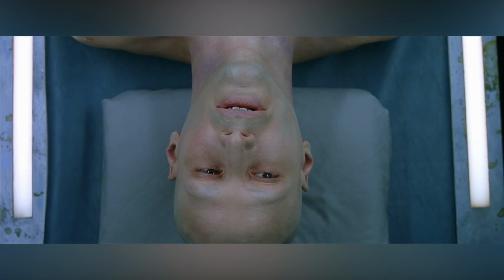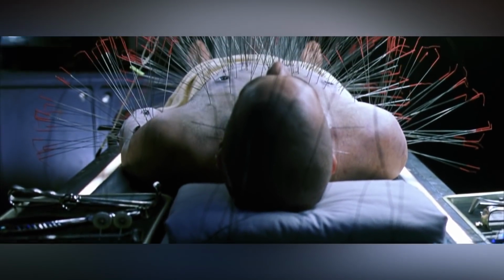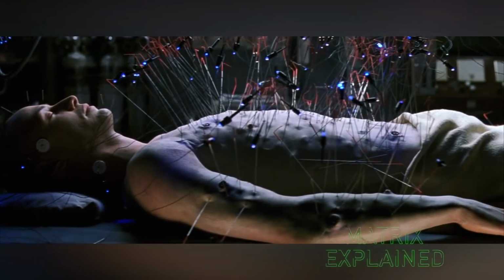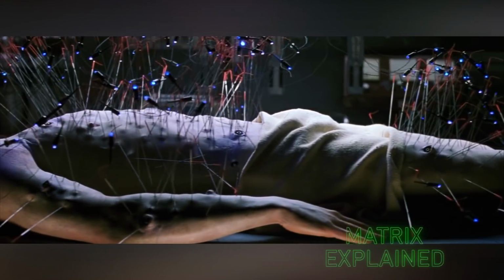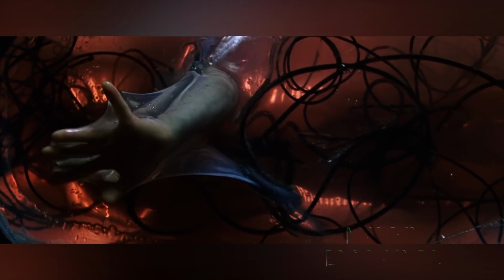Another important function of the pods is the preservation of the human muscles. Neo spent 33 years inside a pod, floating in this pink liquid. His muscular dystrophy should be irreversible. Now you might think that the medical equipment installed in the Red Pill's ship is advanced enough to regenerate the muscle. However, we cannot attribute Neo's use of muscles solely to the Nebuchadnezzar's medical equipment. When Neo wakes up in the pod, he is strong enough to break out of it.